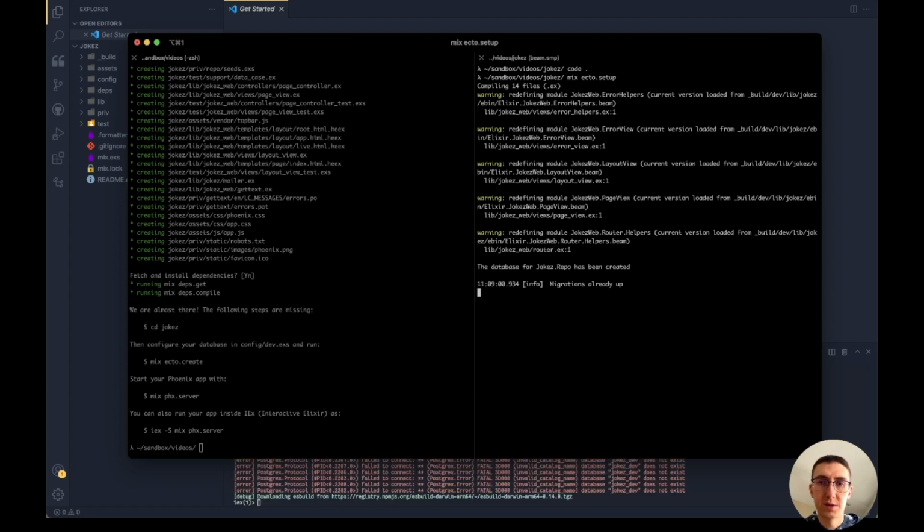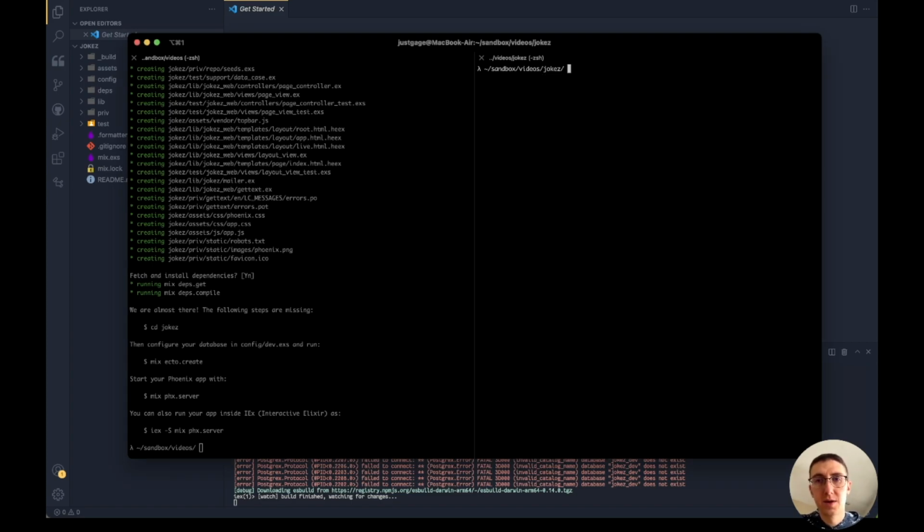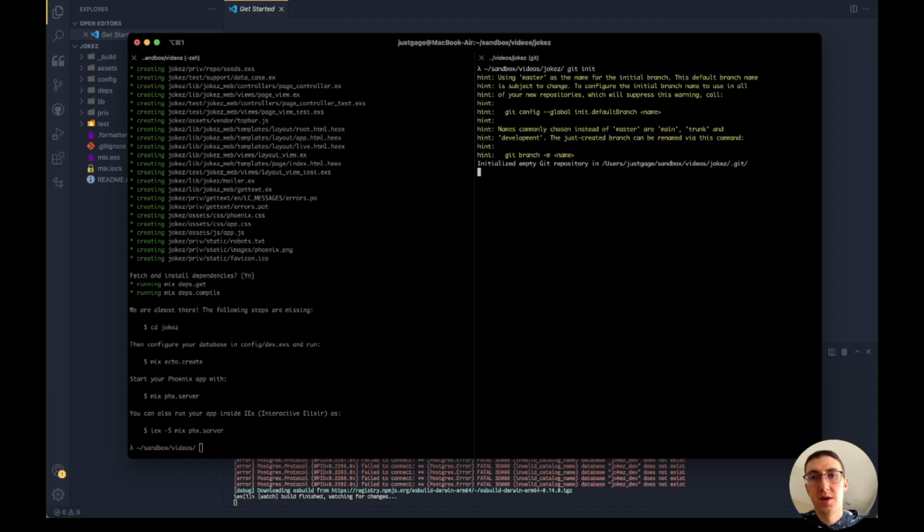This basically just creates the database tables and names everything properly, including a test database, which we won't use this time, but it's just important to know. Now, I'm going to first initialize it with git in a second. There we go. But then after that, I'm going to generate our first model.